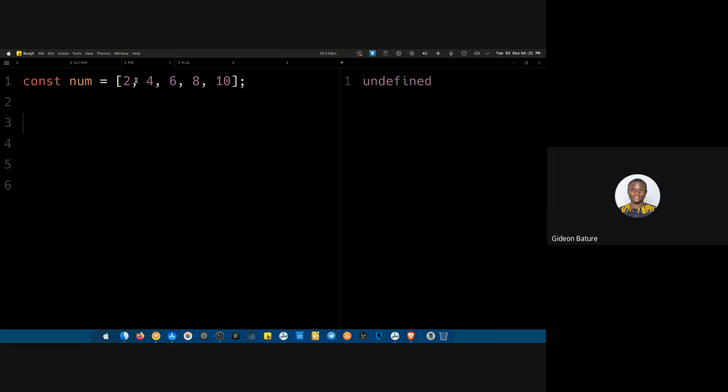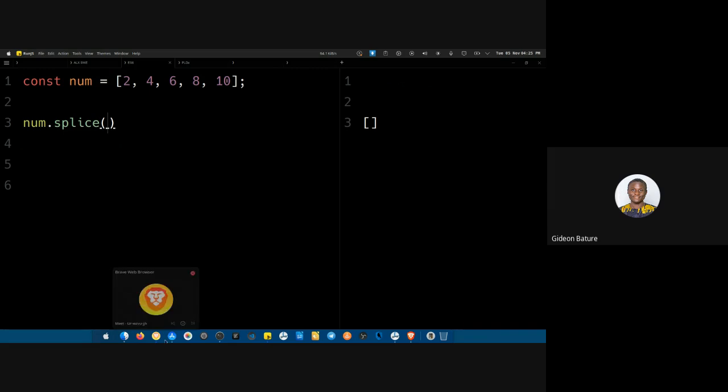Yeah. So now let's say I want to remove both 2 and 4. What am I going to do? I'll say numbers.splice. And then the first one is your start number. The second one is your delete count. That's how many you are deleting from that start number. Now, my start number here is what? Who can help us? What will be my start number?